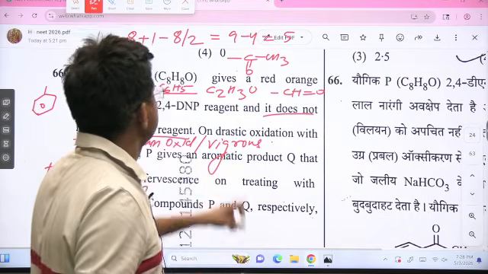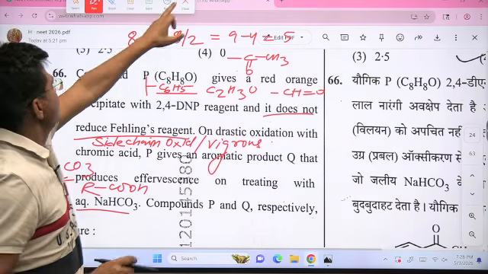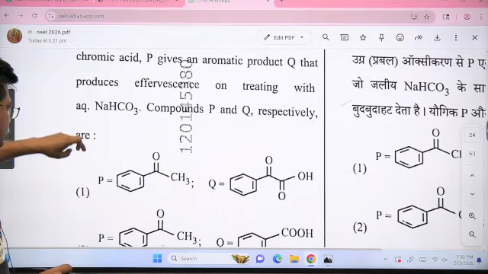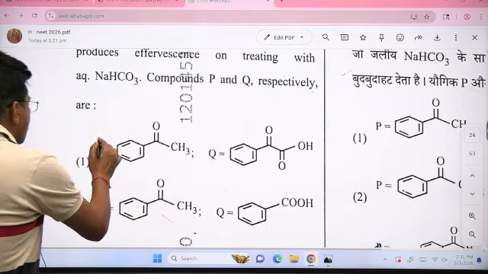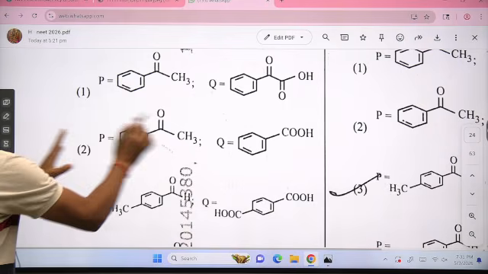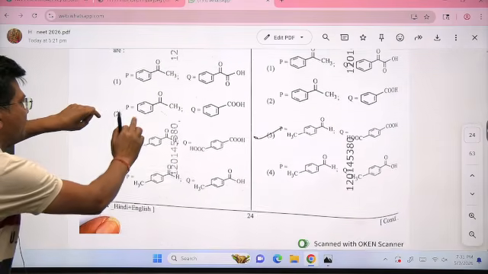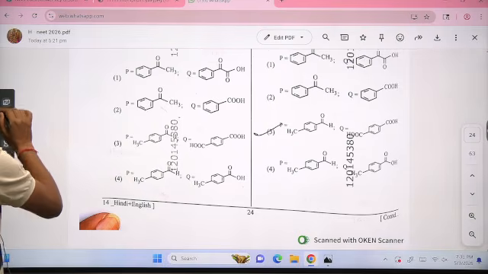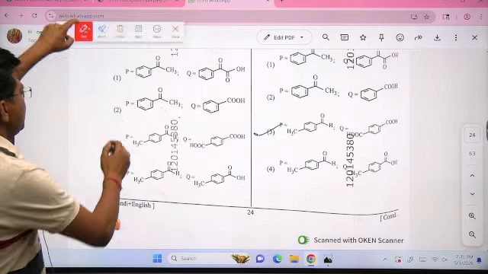Now see, kids, why I'm saying it has to go as a bonus question. Now see, this is there but it is not COH, so this is not possible. Now see, COCH3 or COH. The teacher who made this question, according to him the second answer should have been correct. Definitely according to the NTA teacher the answer will be the second.